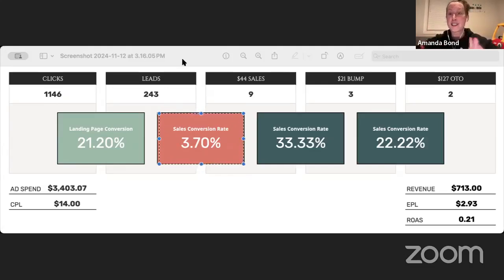So these are the dashboards that I actually install in clients' businesses, and I've automated them essentially with Zapier. And it spits out the Facebook ad side, it spits out the organic ad side, it stays up to date with everything other than the clicks and the Facebook ad spend. Like literally everything just stays up to date. So at a moment's notice, you can see how your business is doing from a lead generation standpoint. And it's just absolutely beautiful. I feel like I should just like license this dashboard.